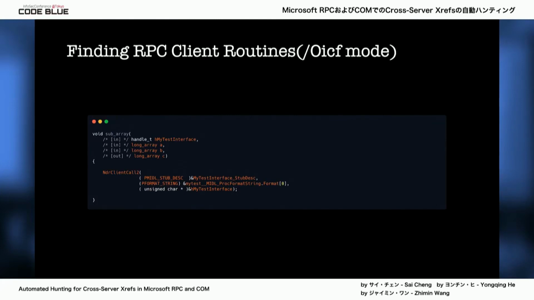Now the question is translated into how to extract the interface ID and procedure number from the client routine. Let me talk about the conclusion first. The first and second parameters of NdrClientCall2 provide us with this information. These two parameters point to initialized static constants, so we can statically analyze their addresses.